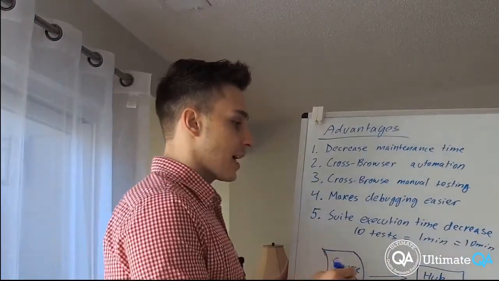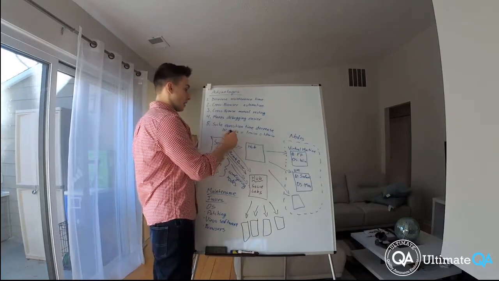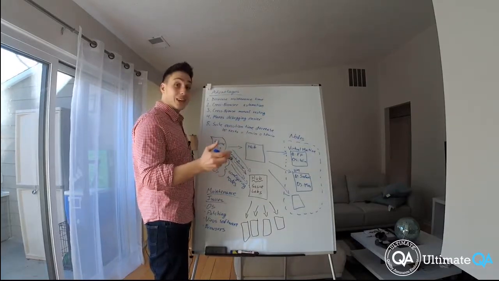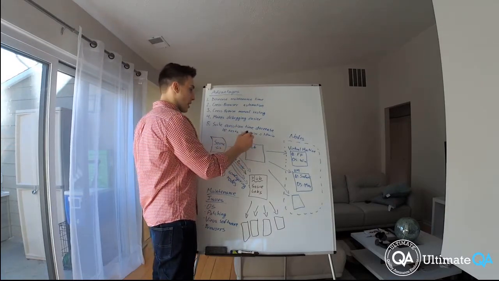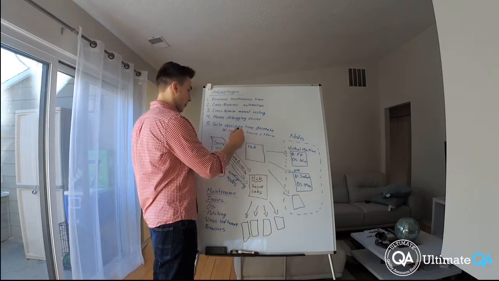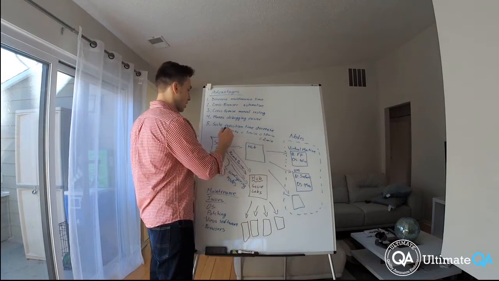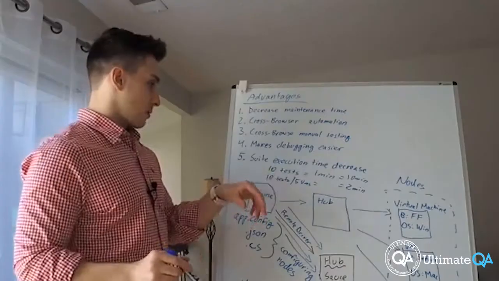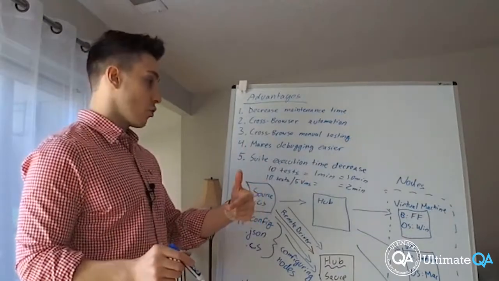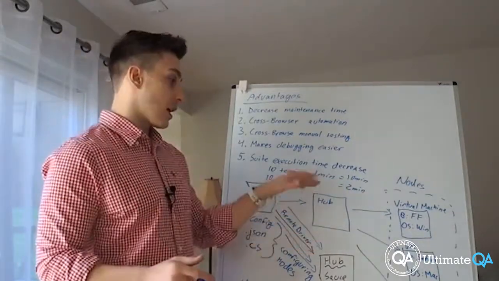However, if you have 10 tests that can run on, let's say, 5 VMs, that means you can run 5 tests at a time at 1 minute, in your total test time. So it's going to be 2 minutes, because you're going to have 10 tests running on 5 VMs, 2 iterations that you're going to need to do, and it's going to take 2 minutes long. It actually will take longer than that. It's not a 1-to-1 ratio.